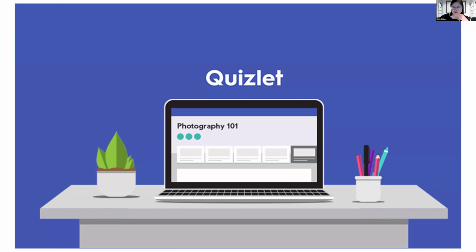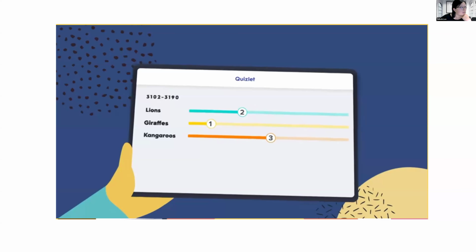This would require the students to use their iPads to log in. You can have them play individually, or you can have them play in groups. You can randomly put them into groups and they will be able to answer the questions. If it's 3 students per group, it will show the questions and the answers on those 3 different iPads, but only one of the students can choose the correct answer. So they will be working together to see if they're able to answer the questions correctly.